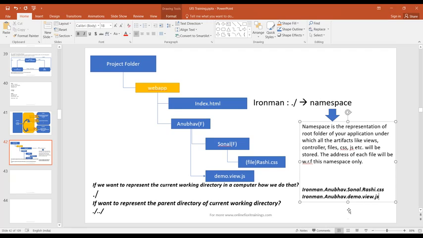And now guys, one more important funda for you. For view.js, it is already understood that it's a view, so we don't add this view.js at the end. We just give the address as this much. Is this clear? The system already knows it's a view by its extension, so we don't have to add extra view.js at the end. We just put the Ironman namespace dot the address of the view. Is this clear? Yes or no? I'm simplifying it for you. You don't have to put its extension every time.